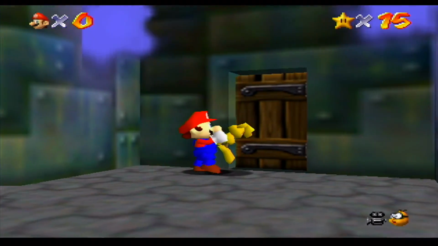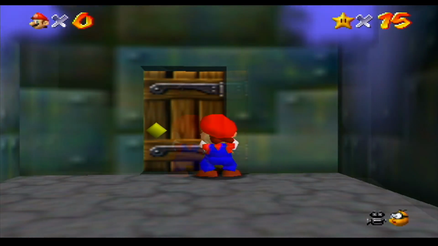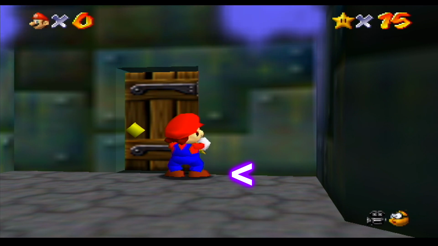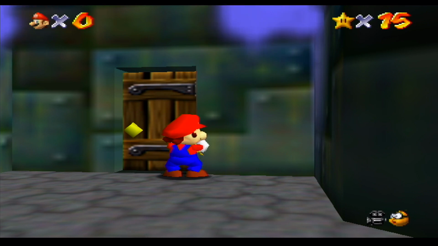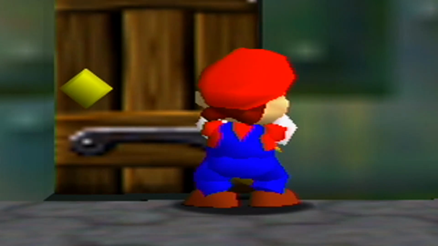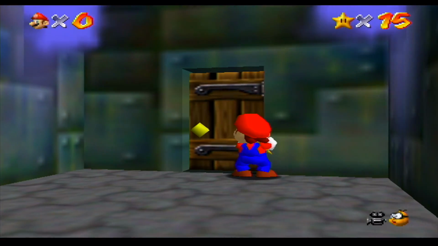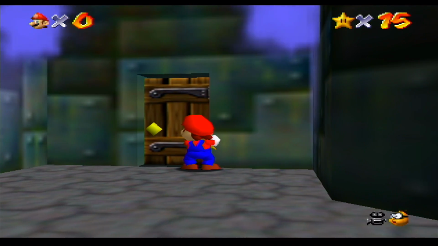Pay very close attention to the shadow that Mips casts on the ground. You need to get the shadow to disappear if Mario's head is facing right, and reappear if his head is facing left. It can take a little effort to get the position just right, but once you can see that happening, then you're set to glitch. Once you've gotten the positioning right, press the Z button and Mario should pop into the door.